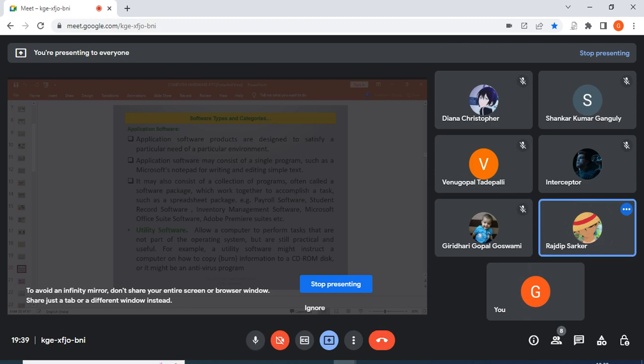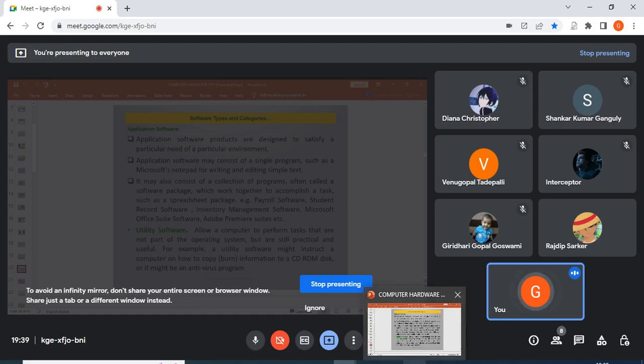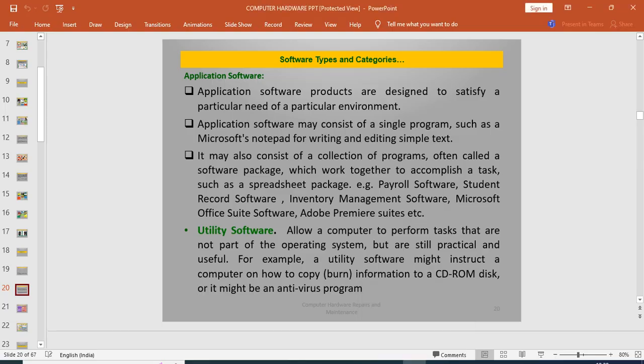Windows 10? Correct. So the thing is, this Chrome that you have mentioned right now, Chrome is also an application software because it is a specific software which is being developed for a specific purpose, and the purpose is to browse the internet. Browse means exploring something. So internet is basically a large network. So we need to browse and explore that network. So in order to do that, we need a browser. So Google Chrome, Mozilla Firefox, Opera, or any other browser like Brave, which is nowadays getting very popular. So these browsers are basically specific application software.